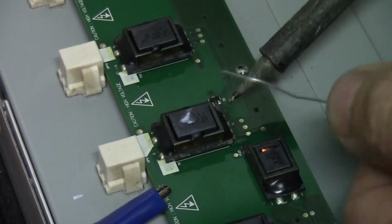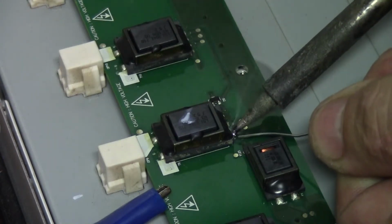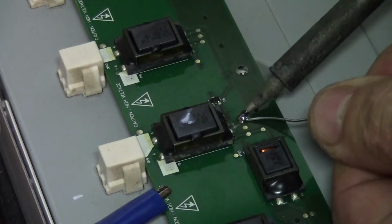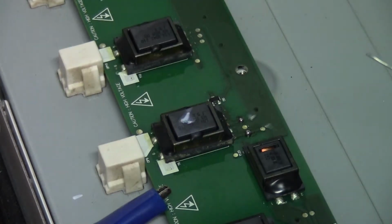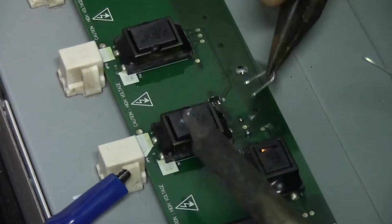So we're looking at the pins that are in series between all the transformers, which is pin 1 and pin 3. I can either link it on the transformer, or I'm actually going to link it on the pads over here. It's pin 1 pad and pin 3 pad. And it's about 40 volts that's across those two. Hopefully I don't get too much in the shot here. So I want to avoid shorting out the ground pad.